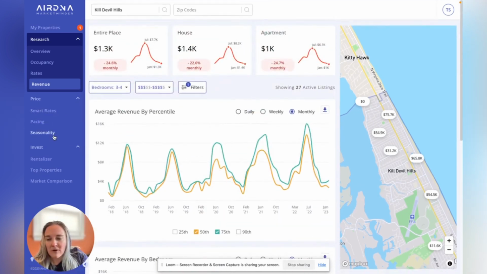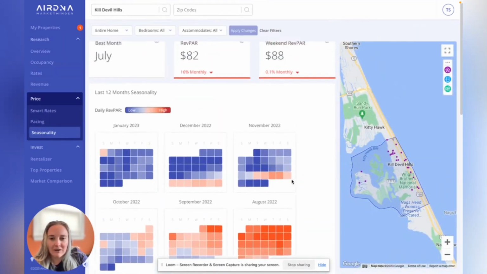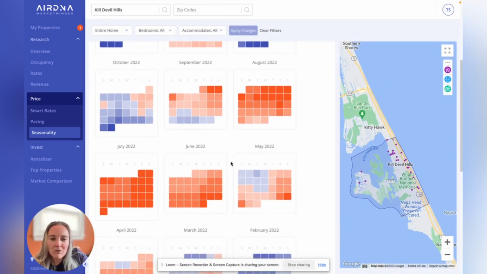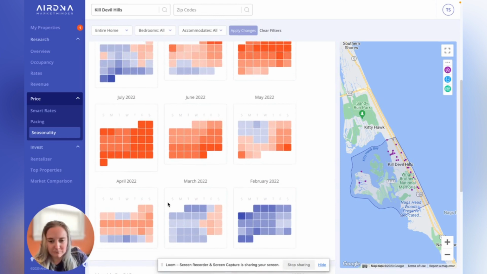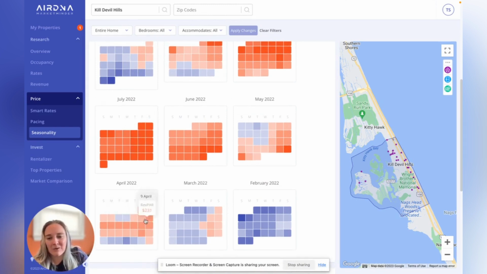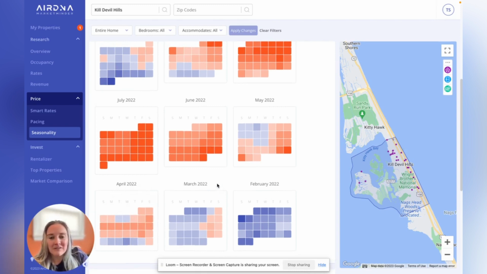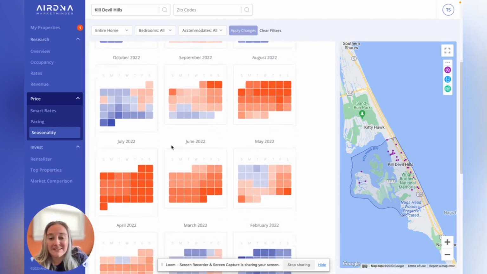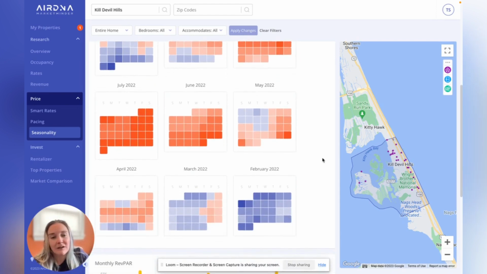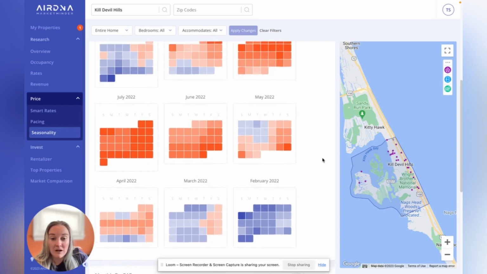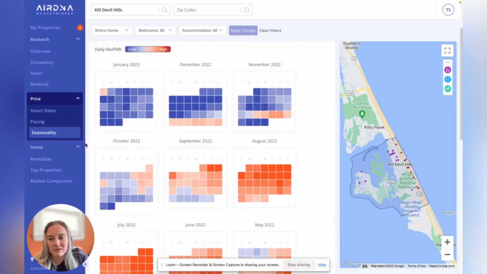Before I jump over, let me hit seasonality real quick. This just kind of helps validate probably what you already know as a host, but this shows you the hot times over the past year. So you can see, I always assumed April was going to be quiet before I purchased my house, and it's not as bright red hot as the summer, but you do see it's growing. This is a good page to pay attention to as that shoulder season for a lot of seasonal vacation places is shifting and drifting. I know we're experiencing that a lot out here in Colorado in the mountain towns, and the beach towns are also seeing that on the coasts.